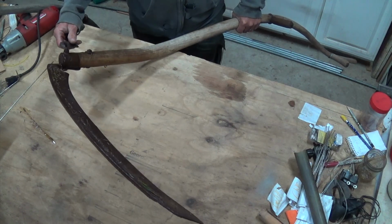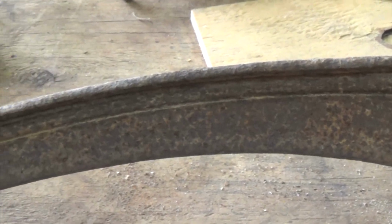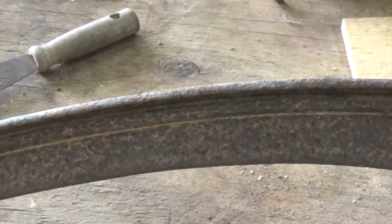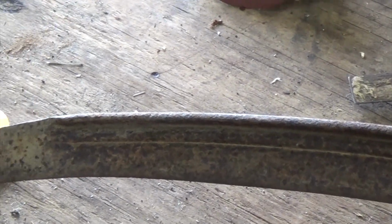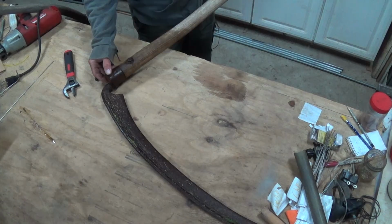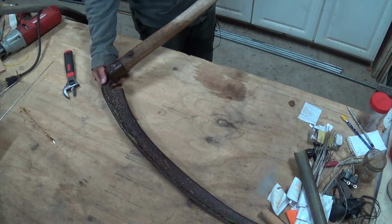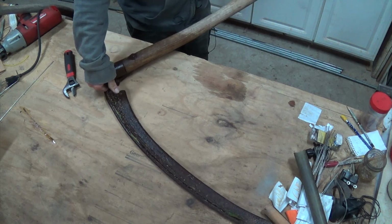But first thing we're going to do is I just want to clean all this up. I mean, it's really pitted and everything else, but we need to get this blade off of here so that we can just really clean it up. I've got a wire wheel back here that I can use on my drill press, and the wire wheel should help tremendously to get this cleaned up, and then we could see about sharpening it.